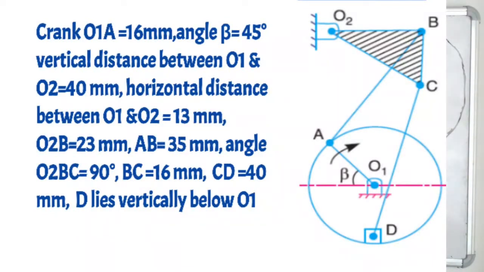We have to draw this with the help of a suitable scale. Crank O1A is given, the length is given, and angle beta is also given. First, we have to take fixed points and then locate the position of point A. Then we can take the horizontal and vertical distance between O1 and O2, which is given, so from this we can locate O2 as the fixed point with respect to O1. From O2 there is a triangle, and in this triangle there is no relative motion between O2, B, and C — this triangle we will consider as one link because the whole triangle is rotating about fixed point O2.